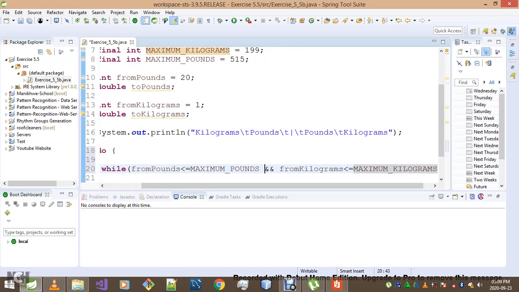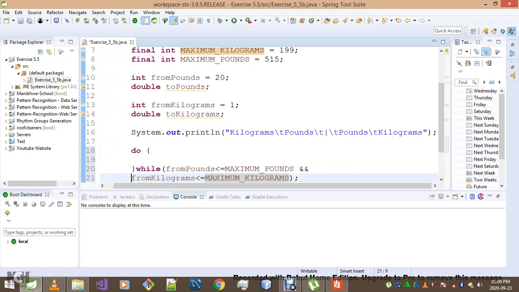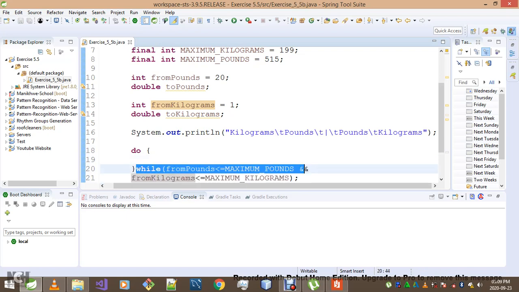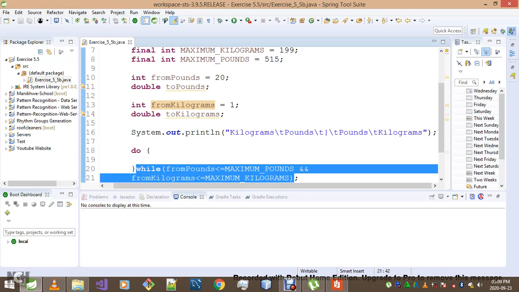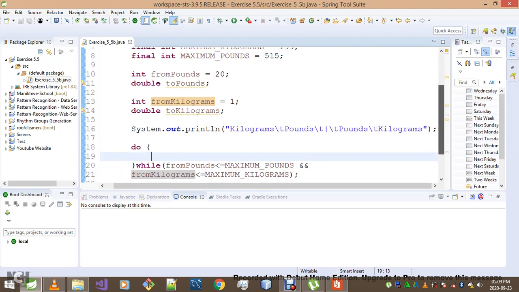We'll keep executing whatever is inside our do while loop as long as this condition holds. However, we want to do it at least once. So what is it we want to do?